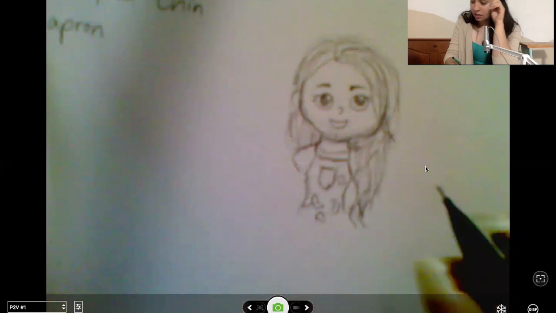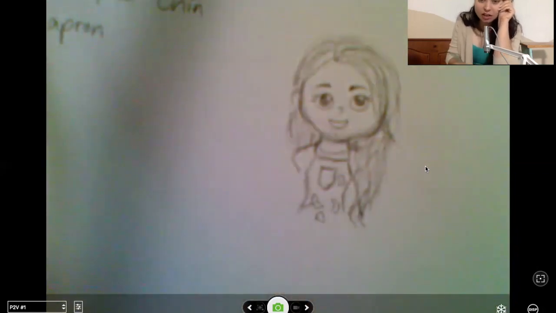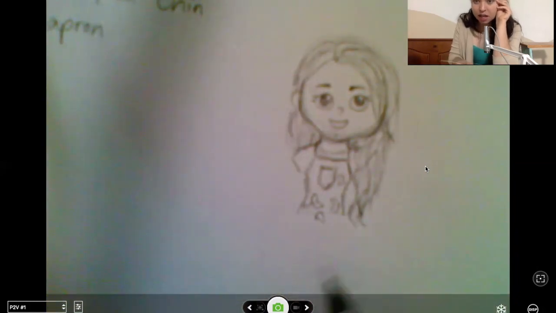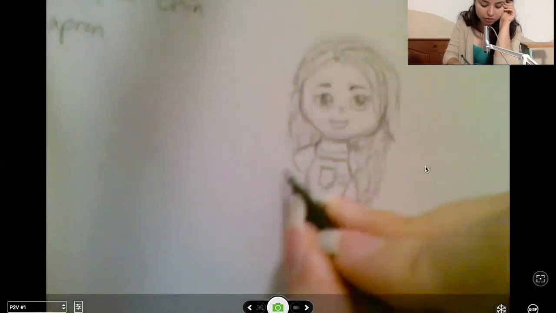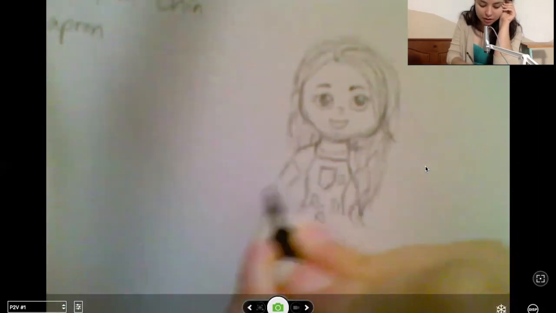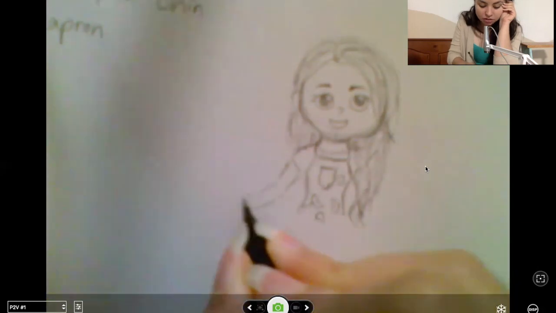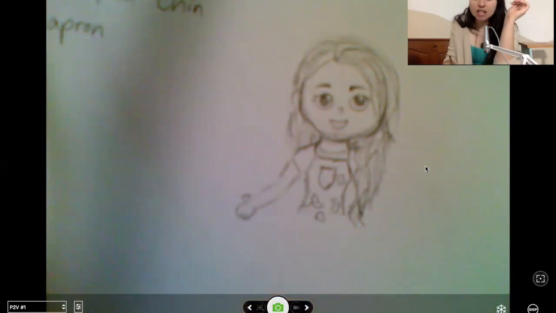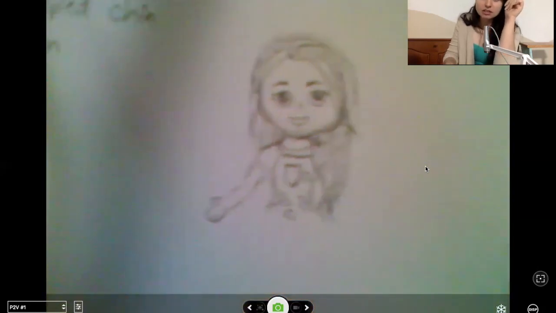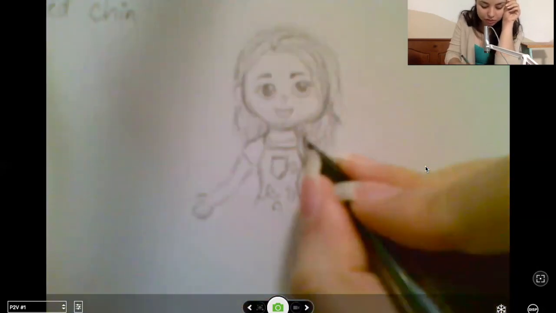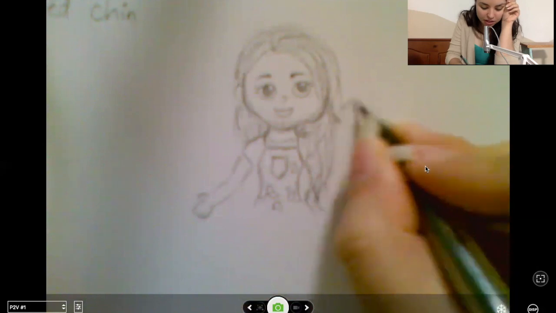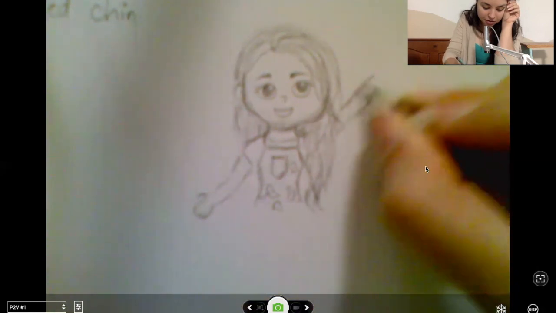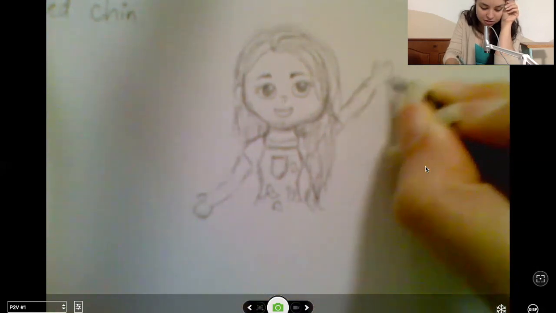Okay. So I'm just gonna add in arms. I'm not gonna worry about legs or anything right now, and I'm just gonna cut off right here. Obviously there'd be the bottom of the apron and my pants or skirt or whatever I'm wearing, but for now, I'm just gonna add in my arms, cartoon arms. So I'm gonna do a thumb, and then I'm just gonna do round for the rest of my fingers. I'm not going to add in all my fingers. I'm not gonna be that detailed. This is a cartoon. We wanna keep it simple, okay? This other arm I think I'm gonna have coming up. Thumb, round four fingers.